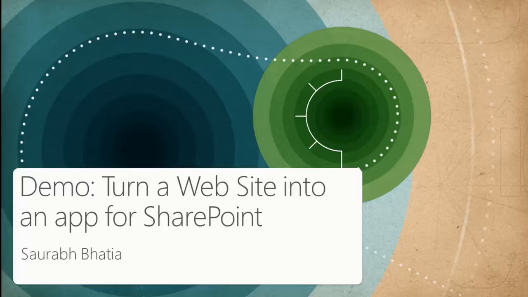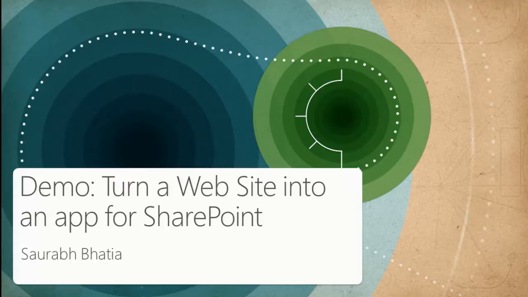The first type of web project we're going to start with is an ASP.NET MVC4 web project, just a standard one. And we'll show how you can either turn that into an app for SharePoint or add an app for SharePoint and reuse that same project for not only as an entry point to your app for SharePoint, but also as an entry point for your web application as well.